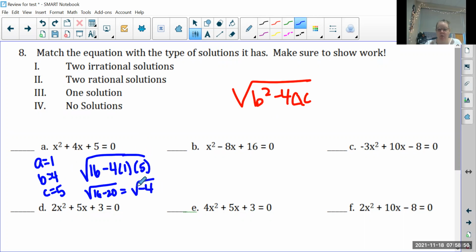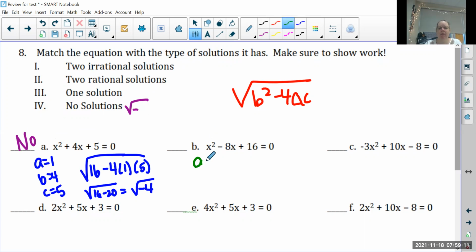I cannot do a square root of a negative 4 right now. We're going to learn in Algebra 2 what we do with this, but right now we can't do anything with it. It's impossible to get a square root of a negative number. So that's why this one would be no solution. So I'm going to write no solution on here just to make it easier. This happens whenever we get a square root of a negative.